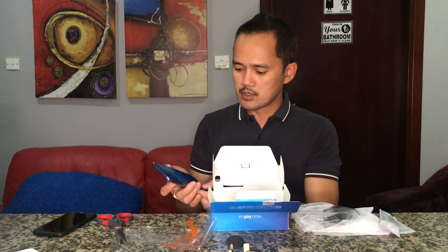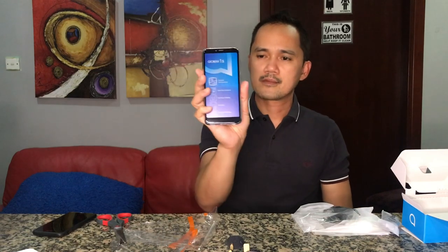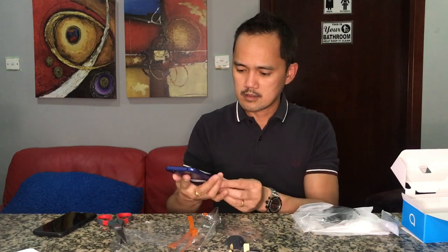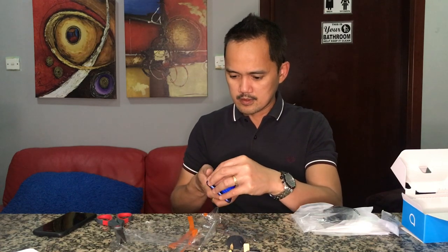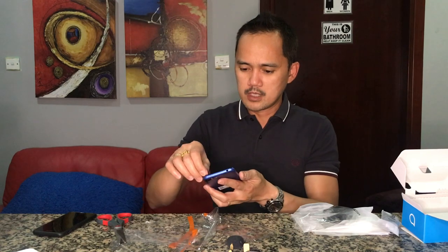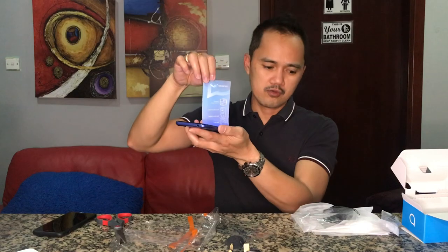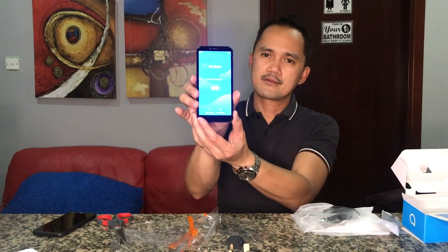So I'm going to try this one — it's working! I think it still has a battery. Yeah, it's working guys, it's working. So I'm going to remove the film, this one guys. I need to remove this one and keep it here. See guys, it's working — it's very nice and also lightweight.